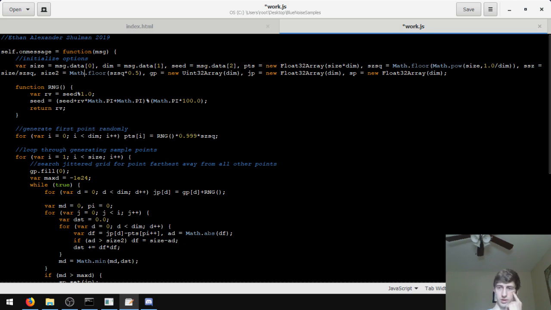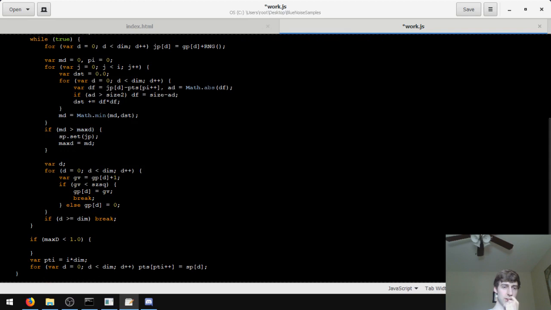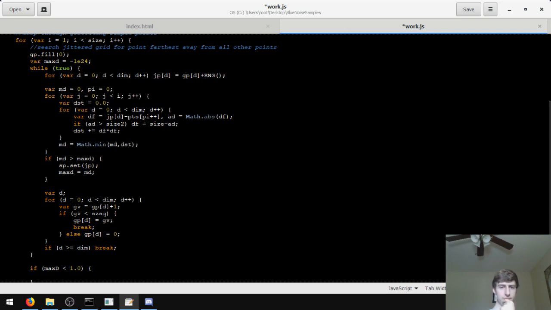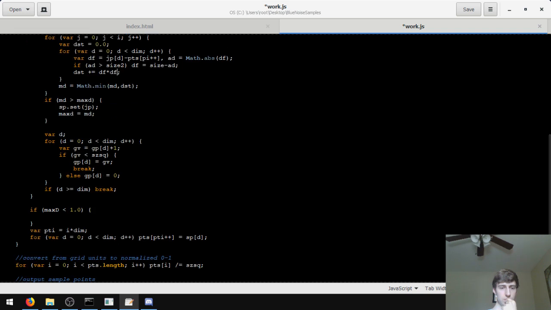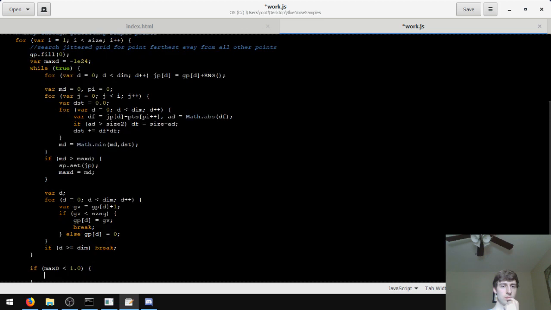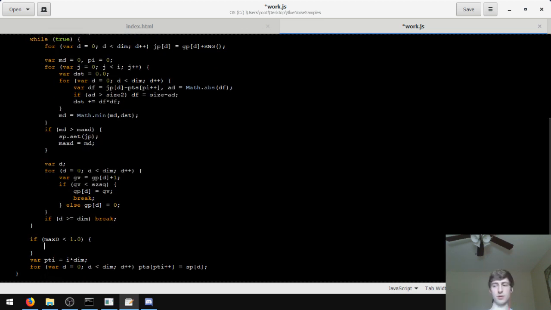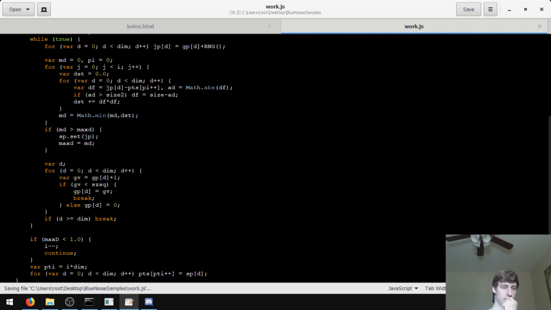Size 2 is size squared divided by 2. Alright, so if this is going to repeat, it's going to do I minus minus continue, I believe.